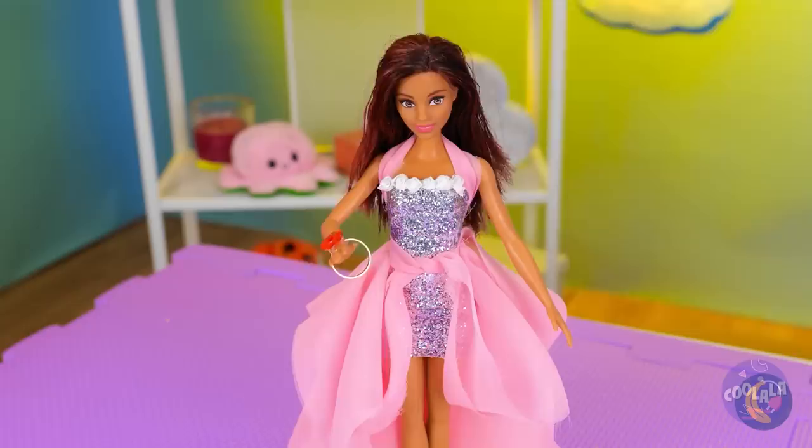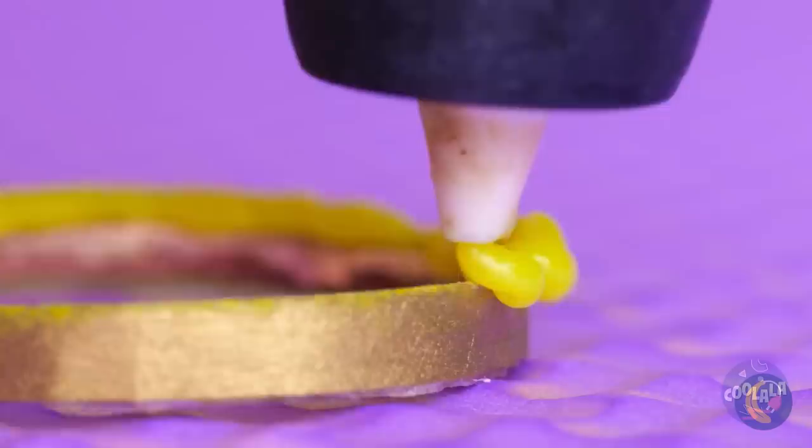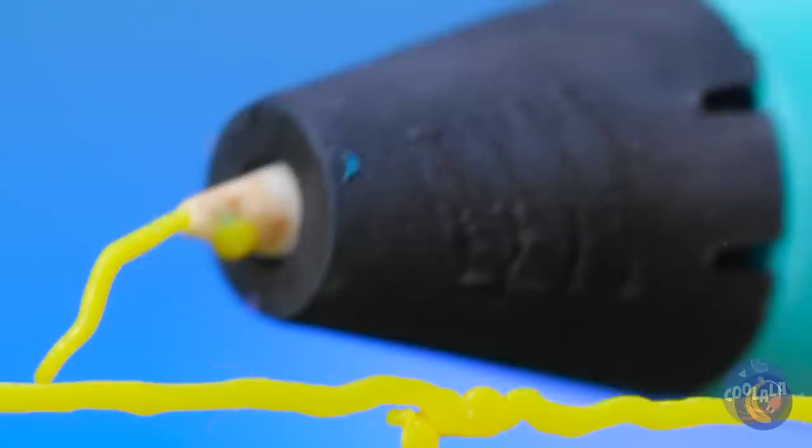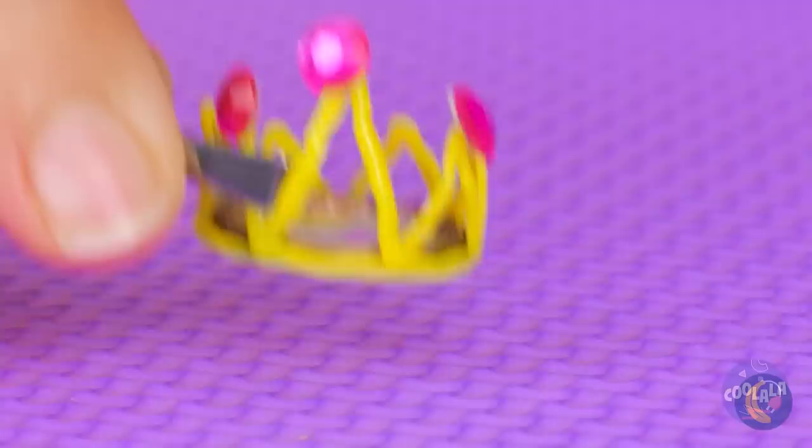But our blushing bride needs a tiara, too. Here, take a ring for a base and get out your 3D pen. Of course, circlets are fine and all. But for some crowns, the bigger, the better. A few gems won't hurt either. Well, if the crown fits, wear it. All she needs now is a veil.